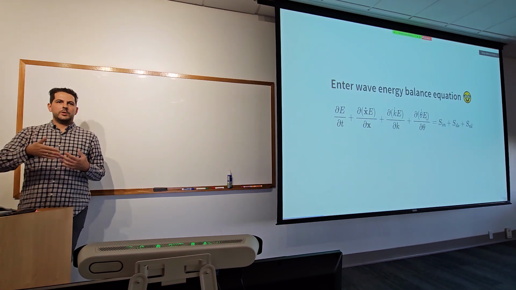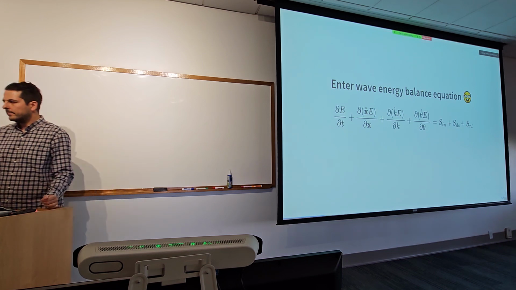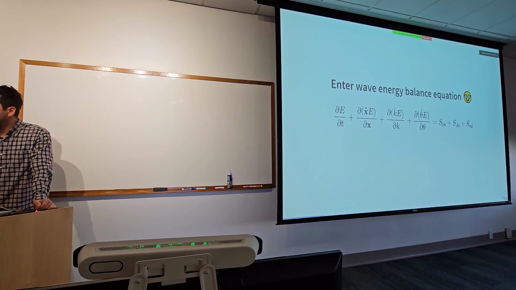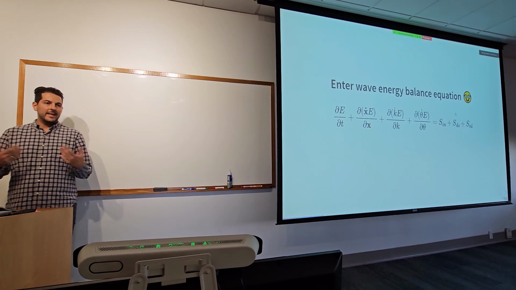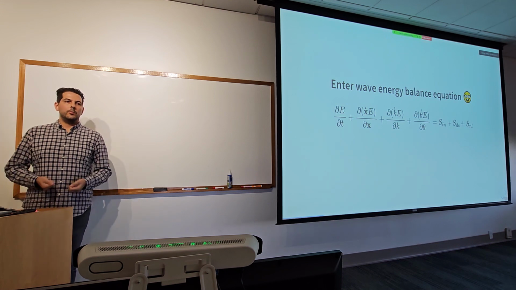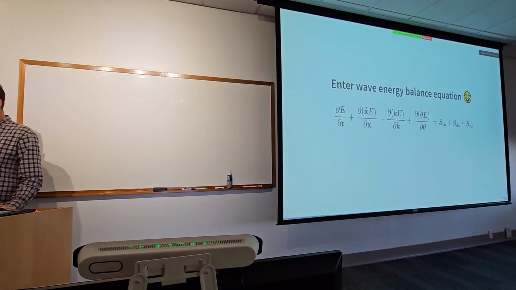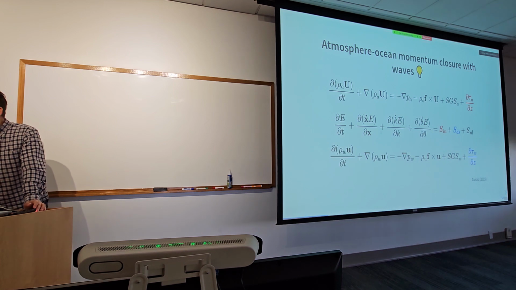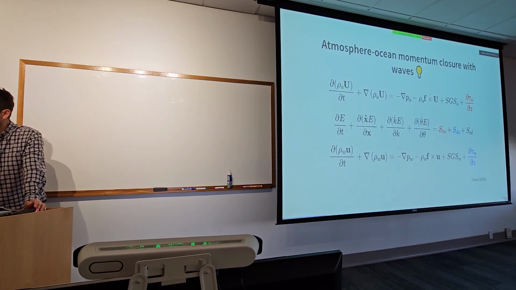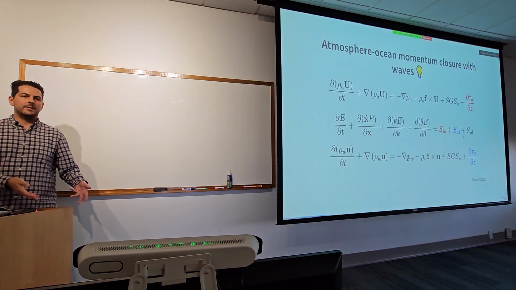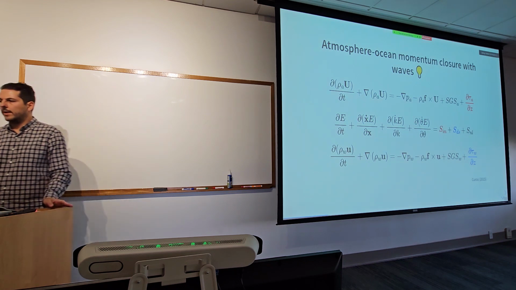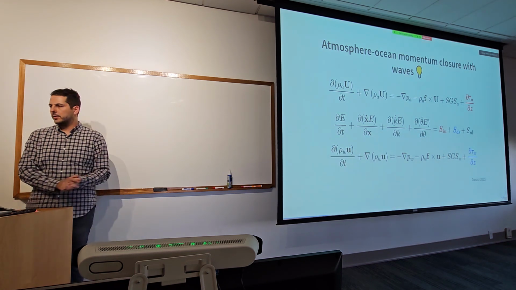So when waves approach the coastline, they turn toward the shallower part of the nearshore. On the right-hand side, we have so-called source terms. So these are parametric, and they describe how waves grow when the wind is blowing over, how waves break when they become too steep, and how they transfer energy between each other. So now when I plug in this equation in between the atmosphere and ocean momentum balance, I can connect the stress terms with the wave growth source function and the ocean stress term to the wave dissipation function. And this is how we can now track this momentum that is lost at the atmosphere's surface through waves. Some of that momentum is being propagated away, but some of it is delivered to the ocean top.